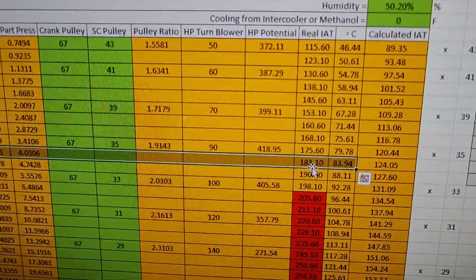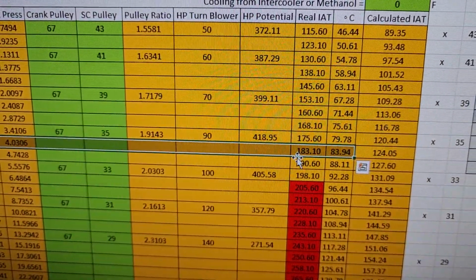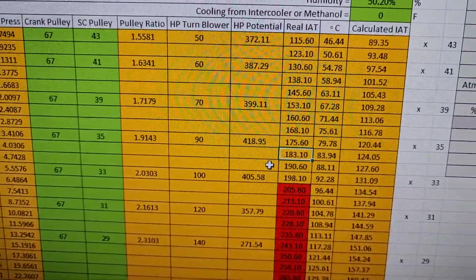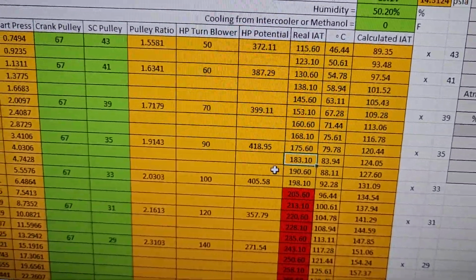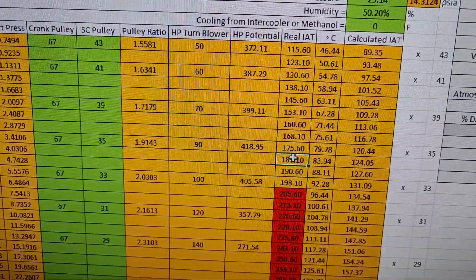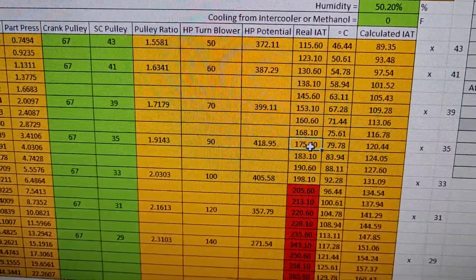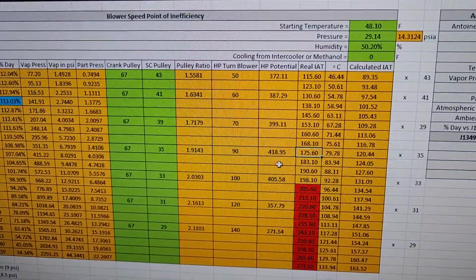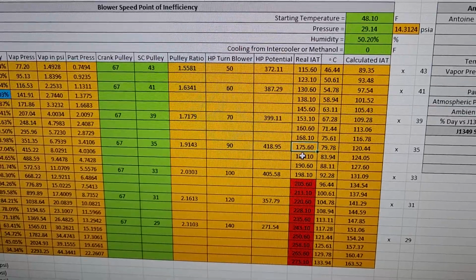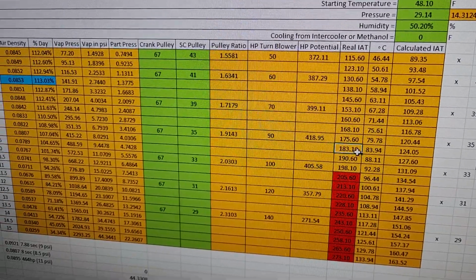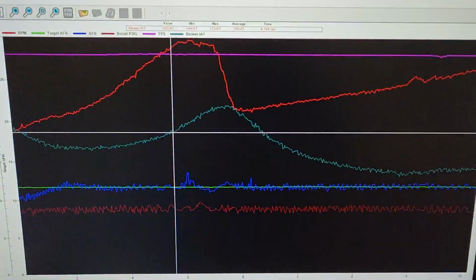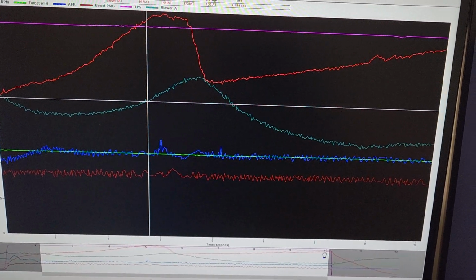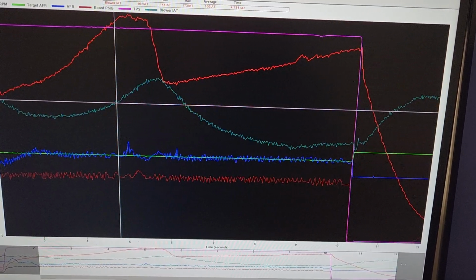That's pretty average. If I'm idling, just sitting at a red light, not on methanol, not on boost, I heat soak at about 175 to 180 degrees. So this is very close, and 175 is really what it sees. The pulley that I have is really designed to make 8.5 pounds of boost. That run that I just saw runs 180, a little bit more. Just to show you that, we go over here.